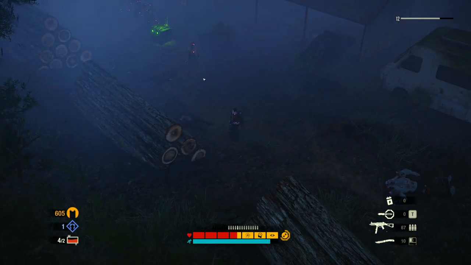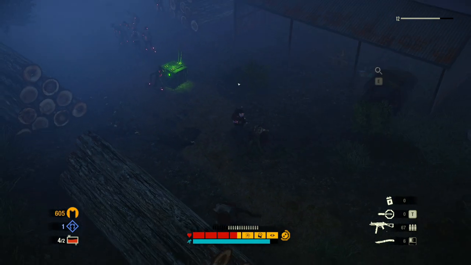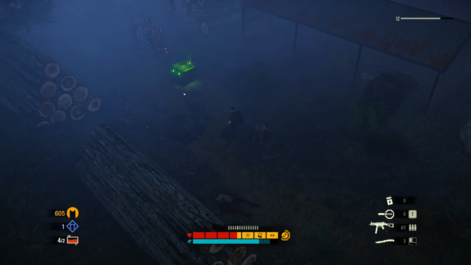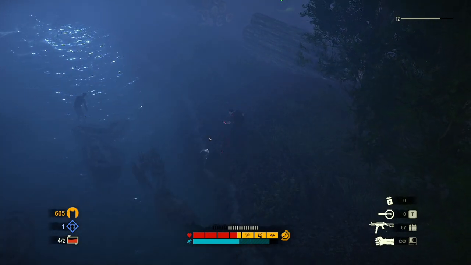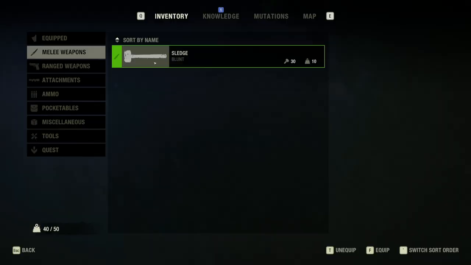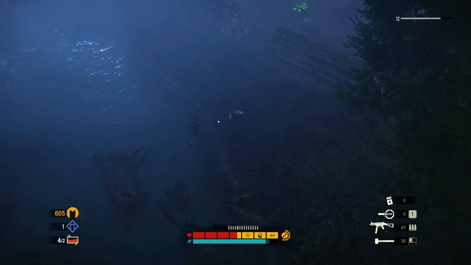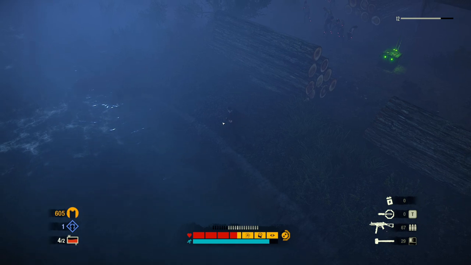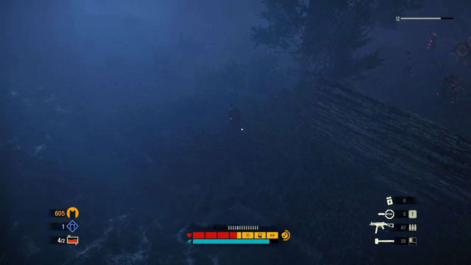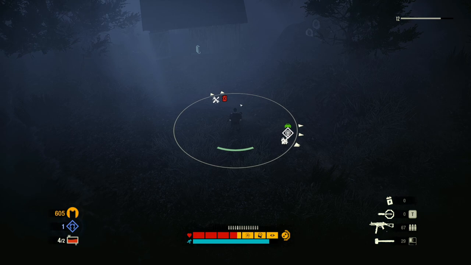Wait for this guy to come closer. There we go. Just want these guys off my back. All right, the sledgehammer. Nice. All right, taking the long way around these guys just to avoid too much more confrontation. Then we have a crafting bench and some gas here.